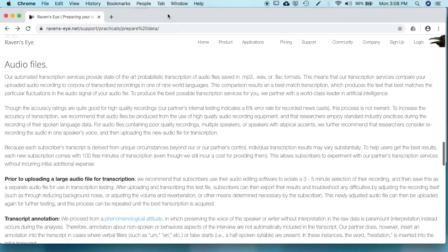A third and final aspect of acquiring the most accurate recording is the quality of speech being recorded. While IBM handles accents quite well, accuracy can be affected if those being recorded are non-proficient speakers of the language in question, do not enunciate clearly, or otherwise display idiosyncratic speech patterns. Similarly, if you're recording a large group conversation with variation in distance from the microphone, or substantial differences in tonality or rate of speech between speakers, the accuracy of the transcript can be reduced. If one or more of these factors are present, we recommend re-recording the speech in one voice.